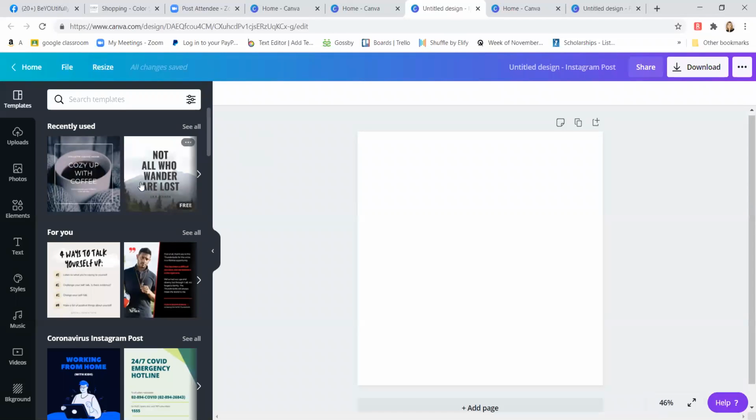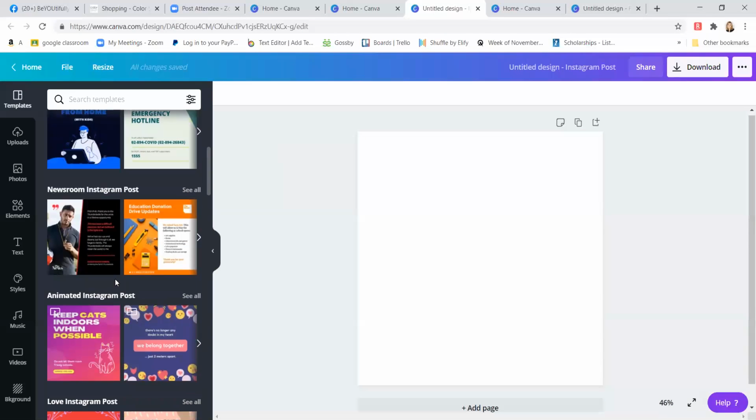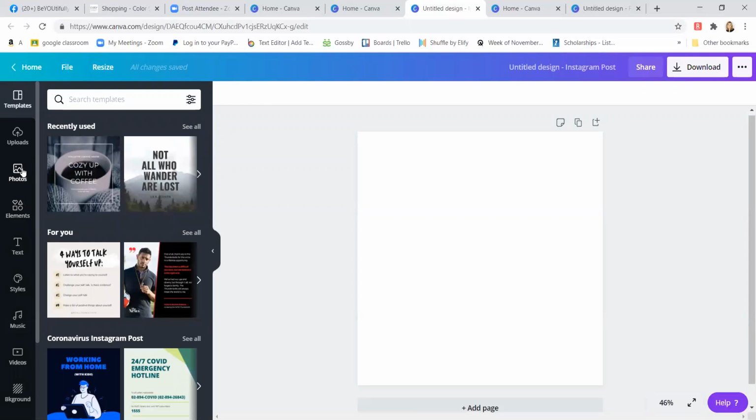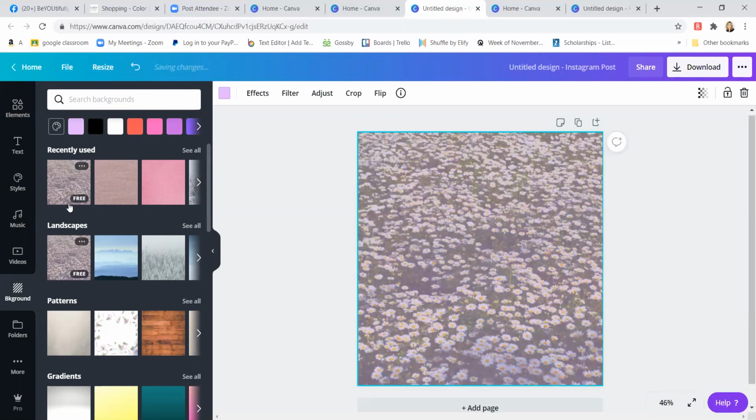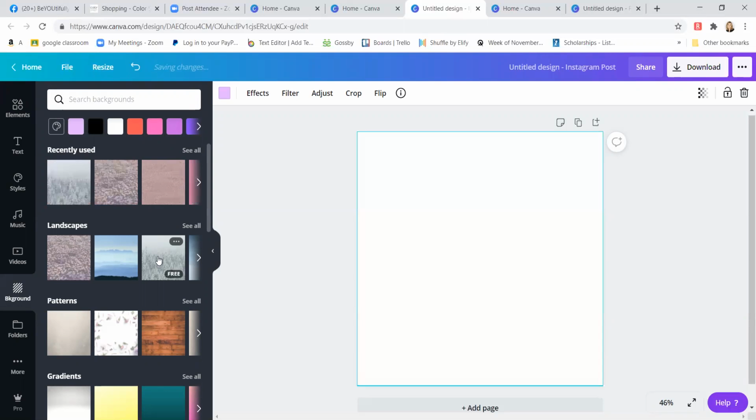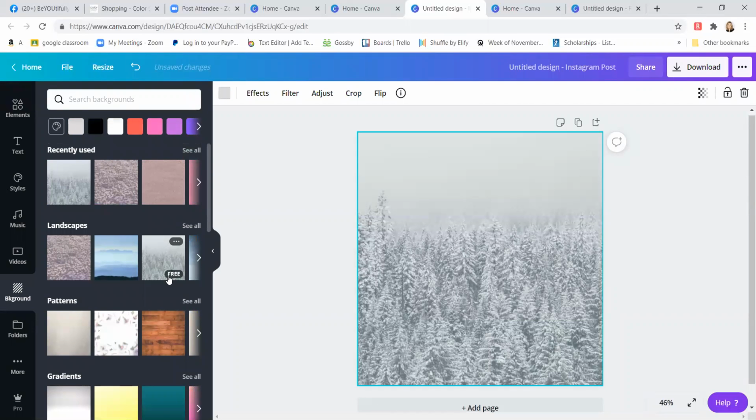So let's say I don't want to do one of these backgrounds. I want to start fresh. So you could start with your background down here. And maybe I want to do, let's see, what do we got? Oh, there's some flowers. Again, make sure you're hovering over these things to see what's free. If it has a little crown, then those aren't free.